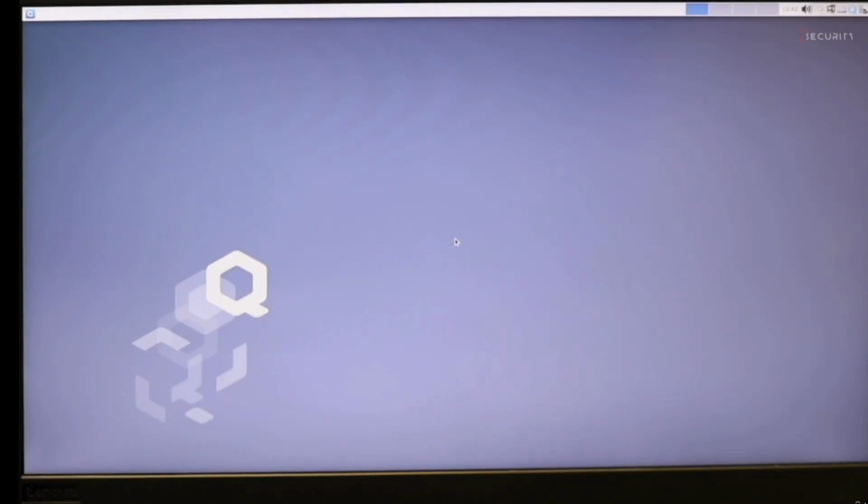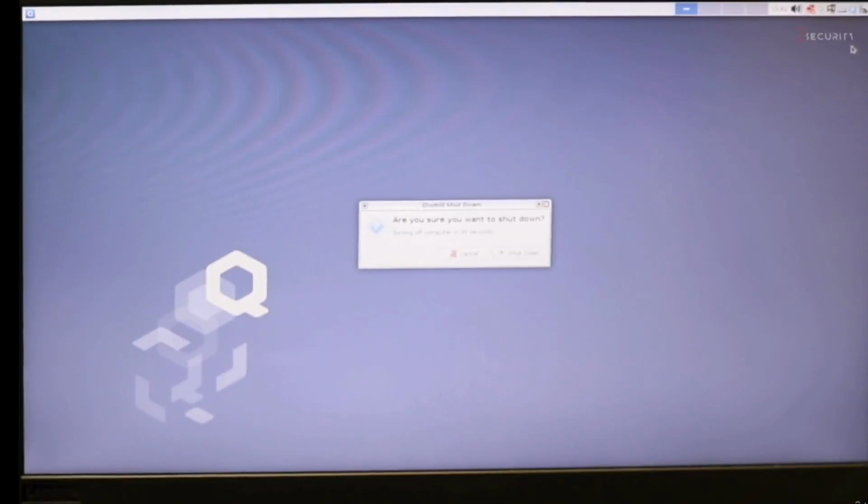Now you can see this is very similar to a basic Linux interface. If you have some experience with that, you'll be able to easily navigate this. If you don't, don't worry about it. We'll talk about it in detail in future lectures. But right now we finished installing Qubes as a live operating system to a USB stick. Now to turn it off, we're going to go to the top right. Click on Shutdown and click on Shutdown again.